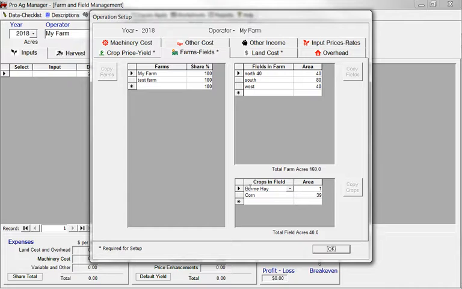Repeat the same procedure to add the desired crops and area into the appropriate fields for each farm. Don't click OK. Stay on this window.